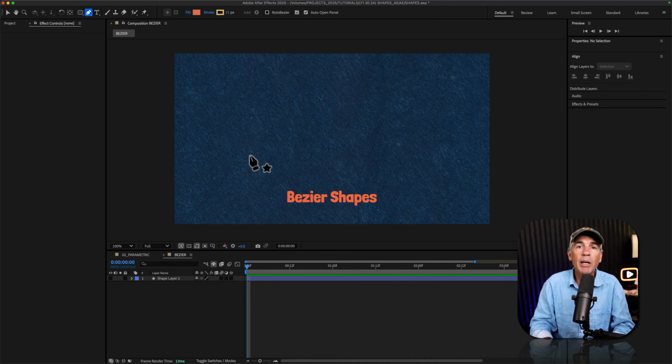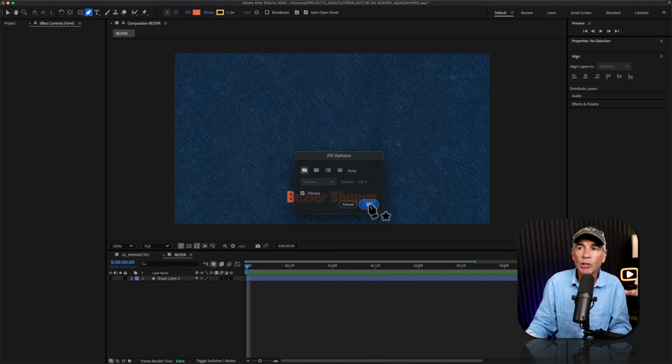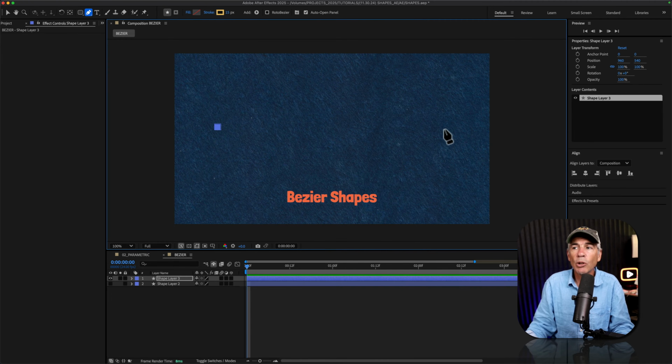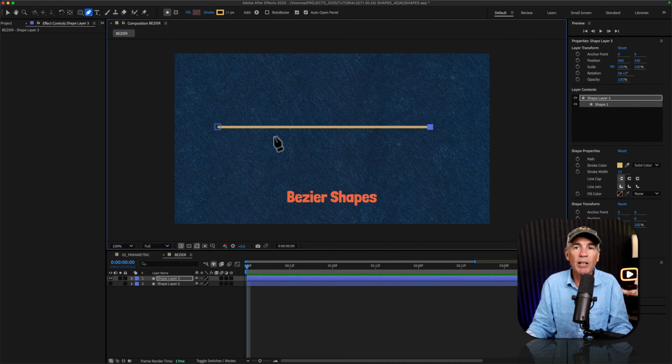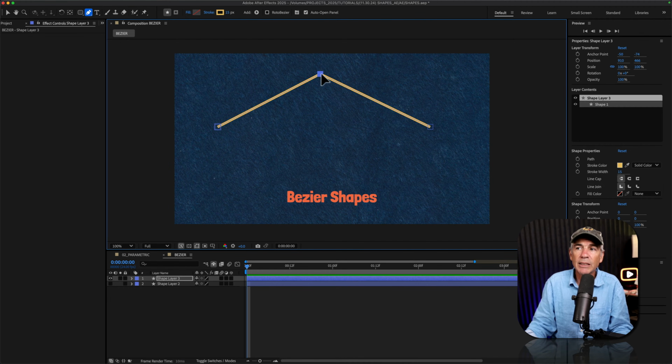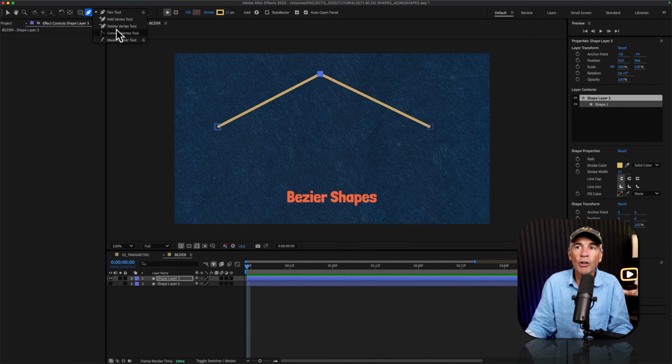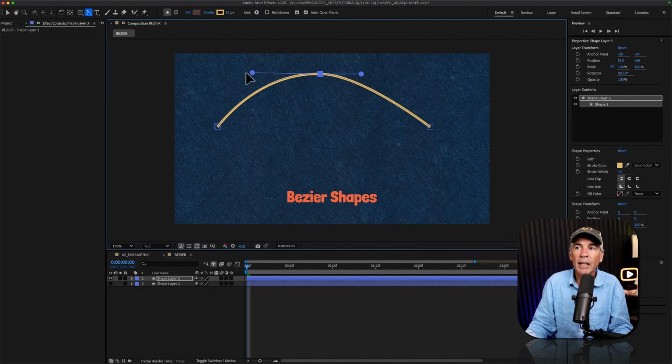Parametric can only be closed paths, but if you wanted to create an open path for maybe creating a line, you could select the pen tool, maybe turn off the fill color and just keep a stroke color, and just click. I'll hold the shift key, and now I have a perfect line. This is a Bezier shape or a Bezier path. I can click to add additional points. I can customize this. I can curve that line using the Convert Vertex tool, click, get handles.